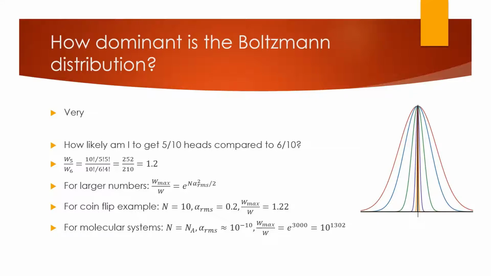So if we're talking about the distribution of gas molecules in the air, the Boltzmann distribution is going to correspond to an even number of molecules distributed throughout the air. So if we have a room, we would say we have 50% of the molecules on one side and 50% on the other side. Now, 50% of the gas molecules in a room is a lot of molecules. So we might see situations where there are 1 or 2 or 10 more gas molecules in one side of the room than the other. And these are all very similar to the Boltzmann distribution.